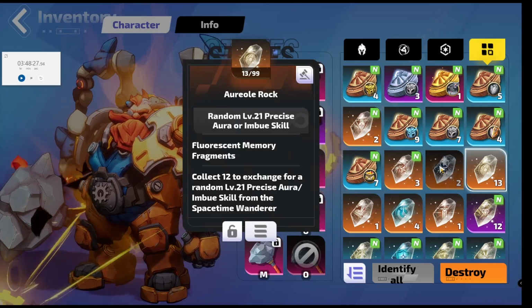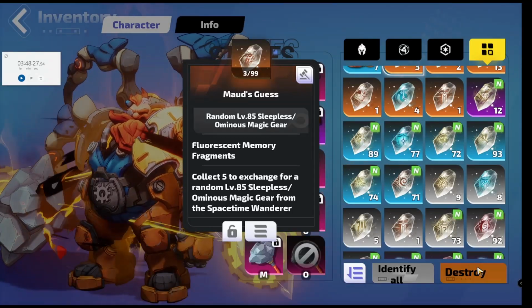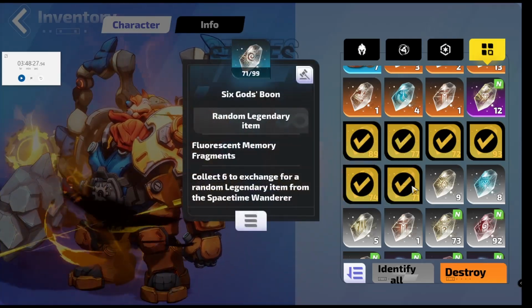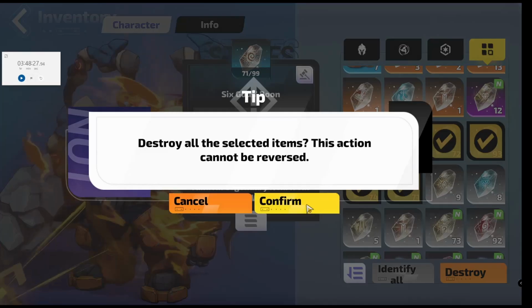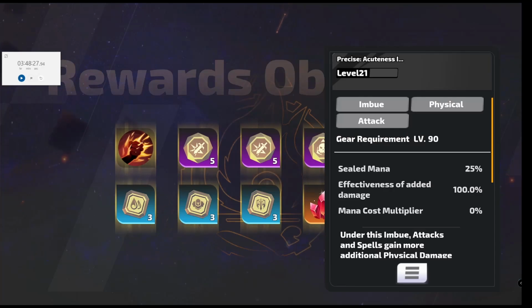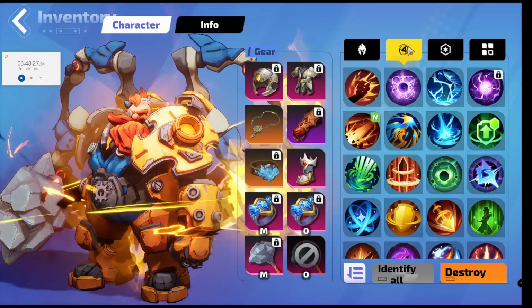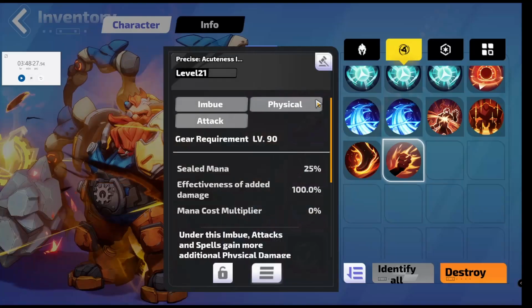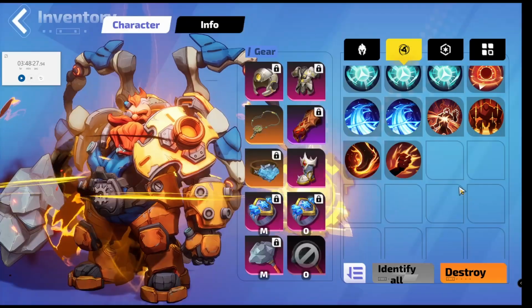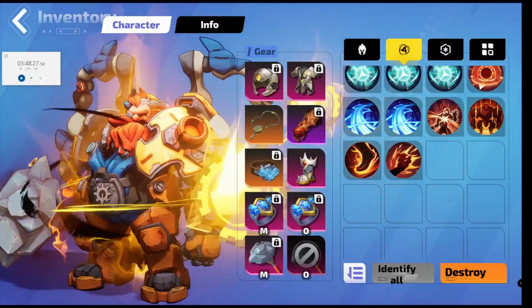Oh, that's what I was going to do. I'm going to hand in the memory cards that we got, and I will stop on any decent ones. If we don't get any decent ones, then you'll see me in literally a second. 5 Flame Elementium. Alright, nothing too exciting there. We just had 7 more Flame Elementium and a precise cuteness, which I don't think is worth anything. Nope, 1. Anyway, that's all I've got for part 2 of our journey.